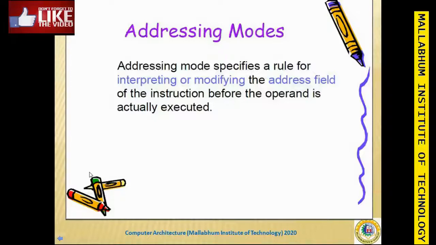So up to now we have discussed the different instructions based on their lengths. That means 3 address instruction length, 2 address instruction length, 1 address instruction length, 0 address instruction length. And also we have seen how an arithmetic expression can be evaluated with the help of these different types of instruction length. Okay, and we have written a small program of different instruction length.